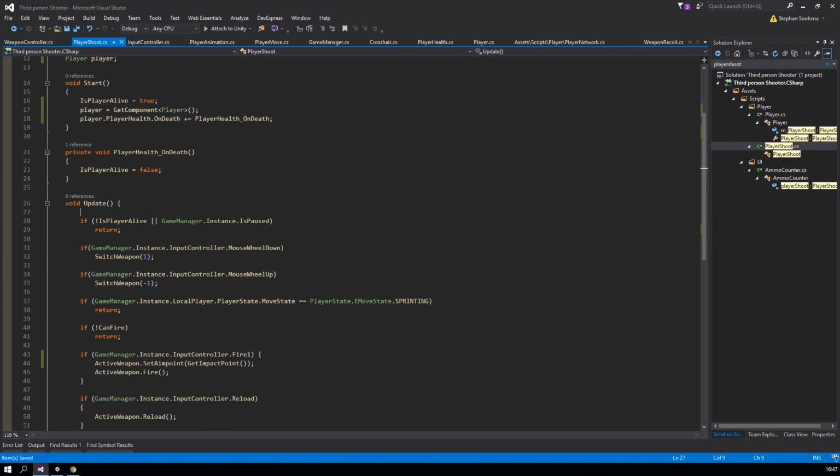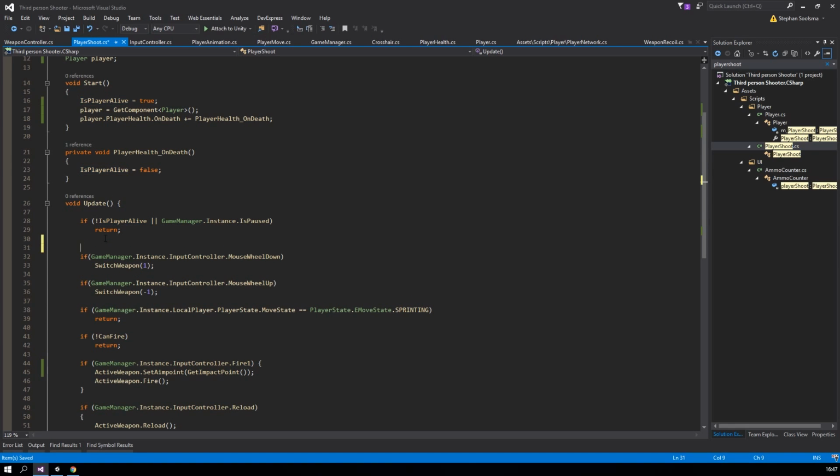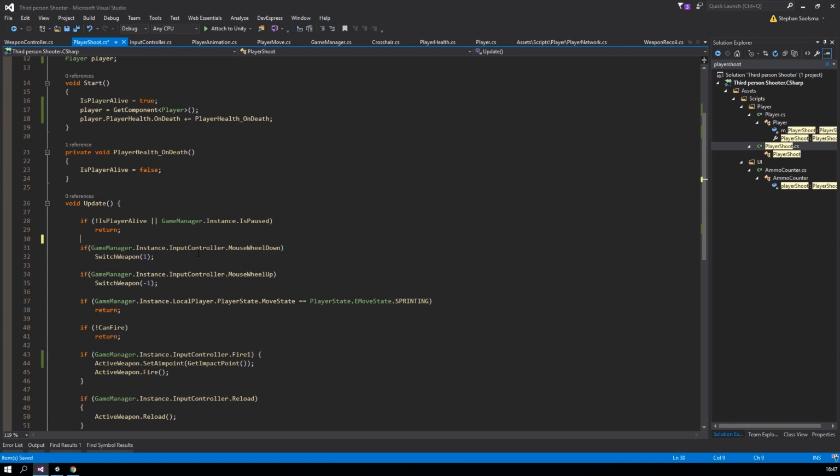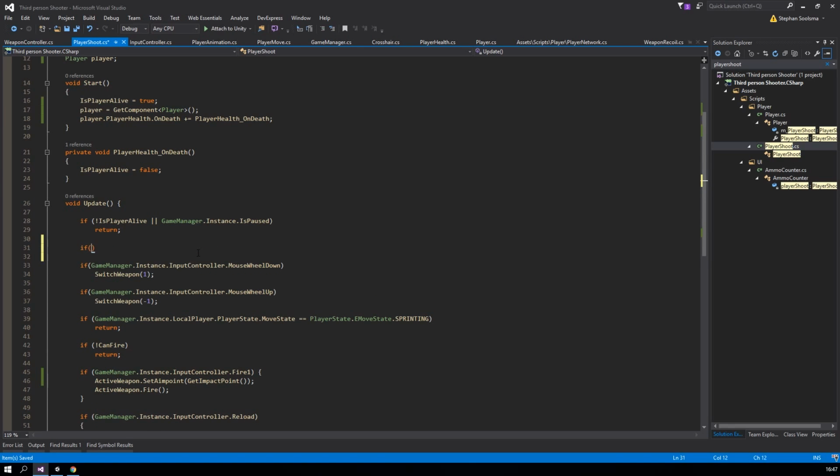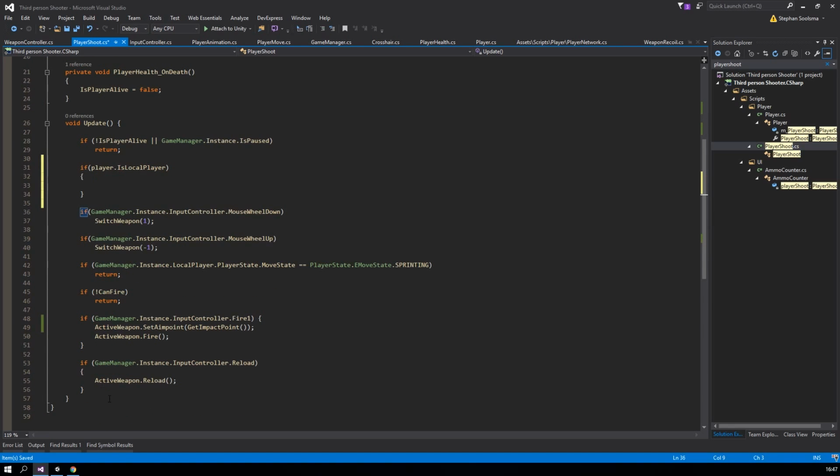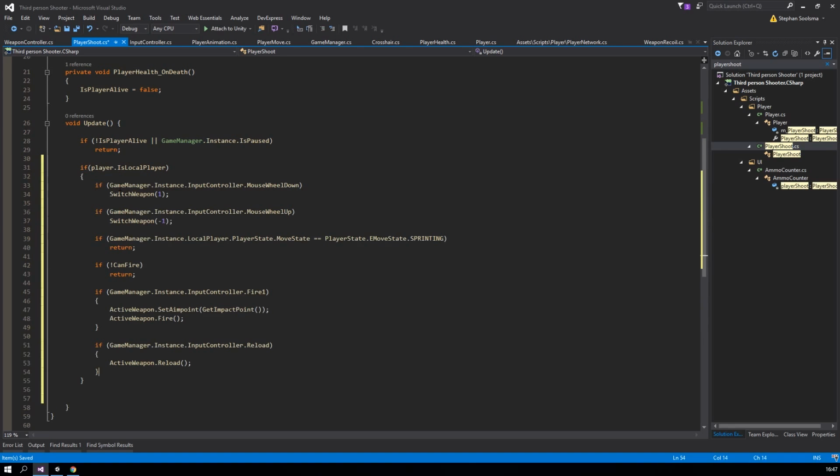Now in the update method, let's see. If player is alive and we are in a pause. Okay, should be fine. Then we can do the weapon switching only if the player is the local player. So if we are the local player, we are even allowed to shoot.